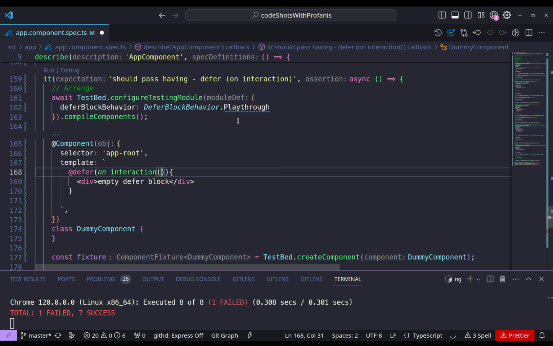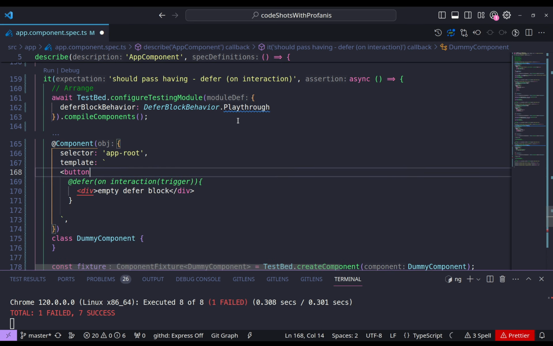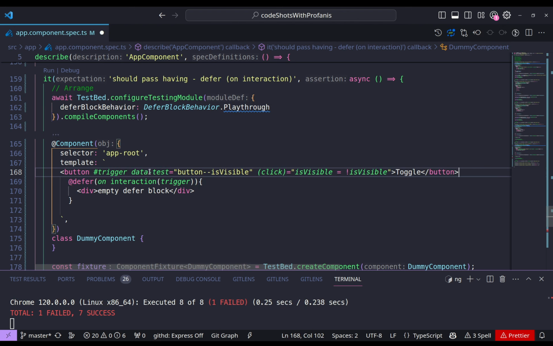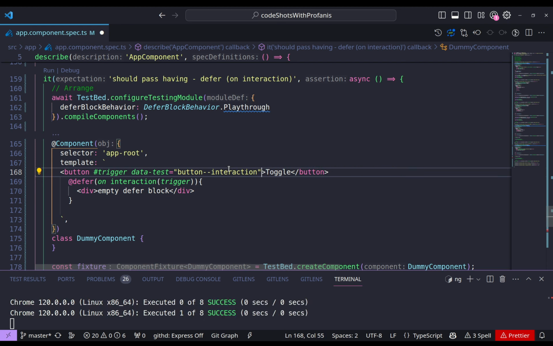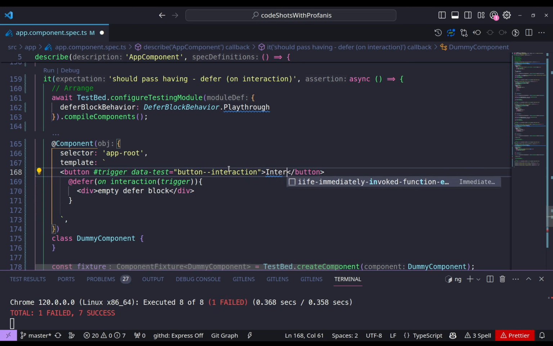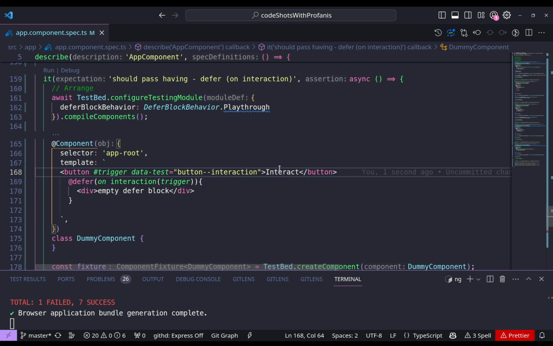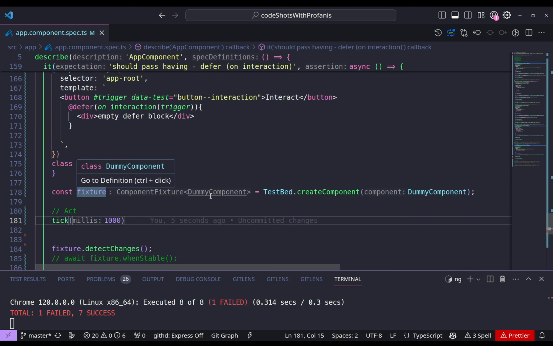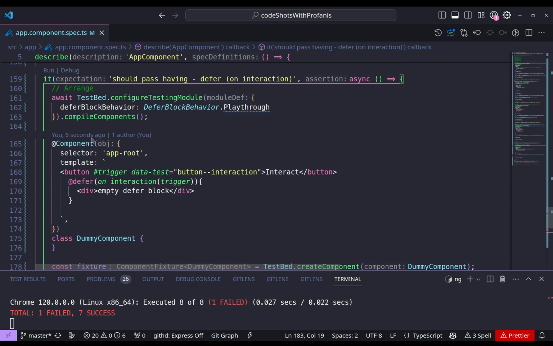And I would like to interact with a trigger point, and my trigger point will be just a button with a template reference variable of trigger, and we will have a data-test attribute of button interaction. I don't need to have any click event. And let's say that here we have just the message interact. Nice. So we don't need to have tick here, and let's focus on this unit test.